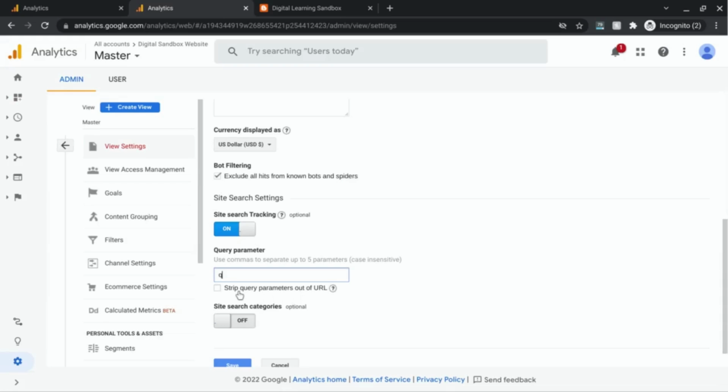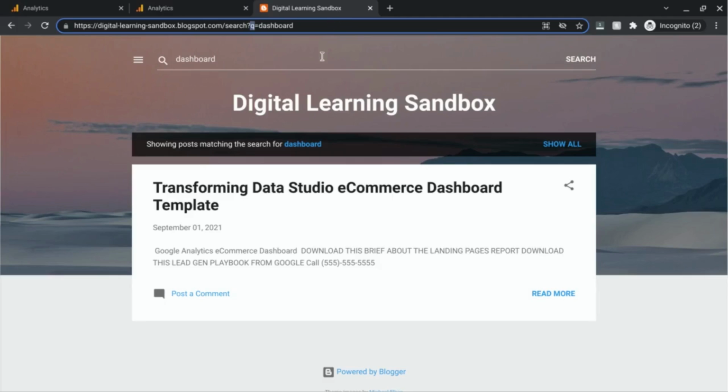And then this check box is for whether you want to strip query parameters out of the URL. So if you don't mark that, then Google Analytics will track this part of the URL as a page. So that includes the search term.